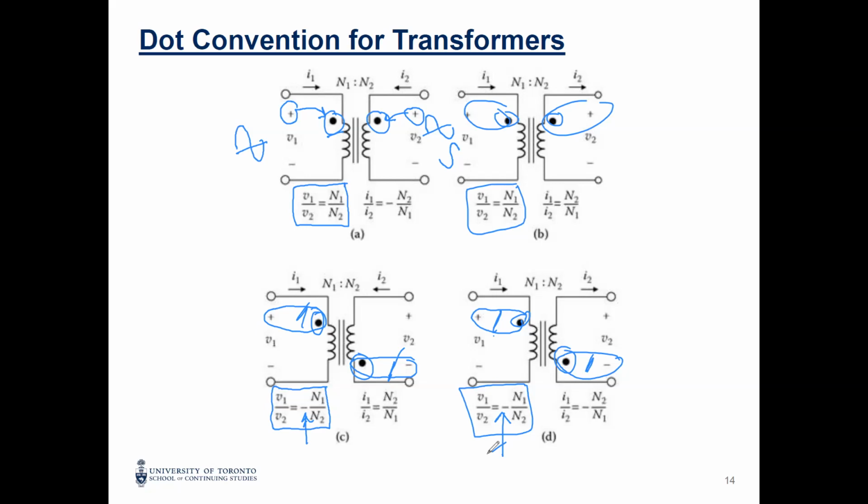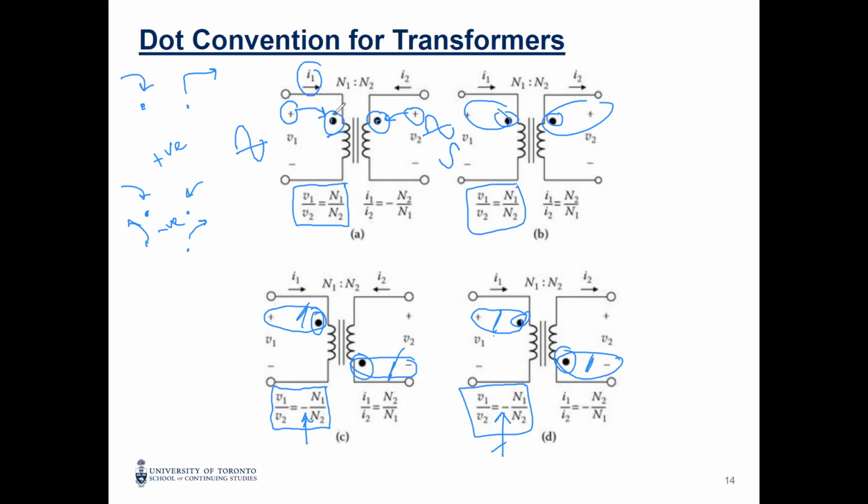How about the current? The current is exactly the same as the voltage, but instead of saying polarity of the voltage, I'm going to say direction of the current. Instead of positive, negative, now you have direction from and to. You have two dots, two black dots. If one current is entering and the second one is leaving, then this is a positive relationship between the currents. If both are entering or both are leaving the dots, then you will have a negative sign.